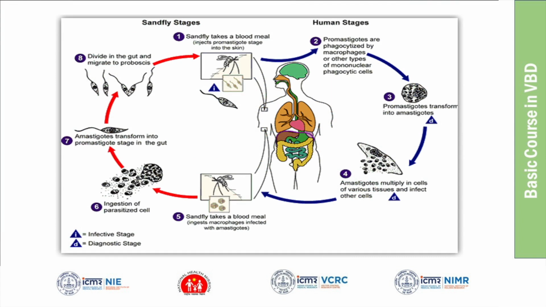This is the general form of the life cycle of the Leishmania parasite. It is clear here that the Leishmania parasite lives in two forms. One is with the tail, that is called promastigote. Another one is without tail, that is called amastigote. Inside the human body, the parasite behaves like an amastigote, that means without any tail, and inside the sandfly midgut and sandfly body, it behaves like the tailed promastigote. The tailed promastigotes are motile, and amastigotes, that means without tail, are non-motile in nature.